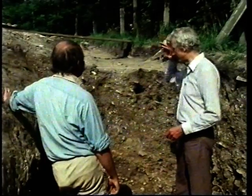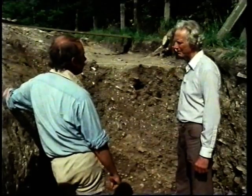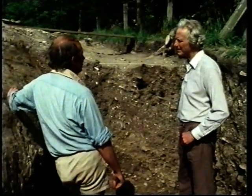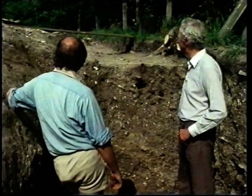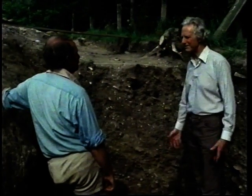Cannon redoubts, which this may be one. Yes, you may well be right, because Sir William Brereton with his army were unable to take the castle. They might have had very strong defences using cannon up here. So you need some cannonballs out of the ditch. Cannonballs have been found in the wood. They have? Well, yes, there you are.